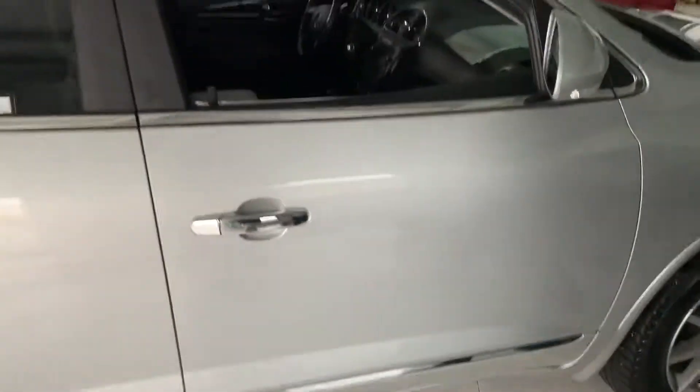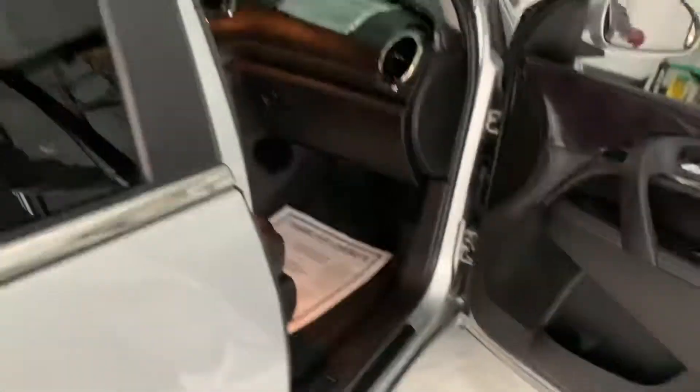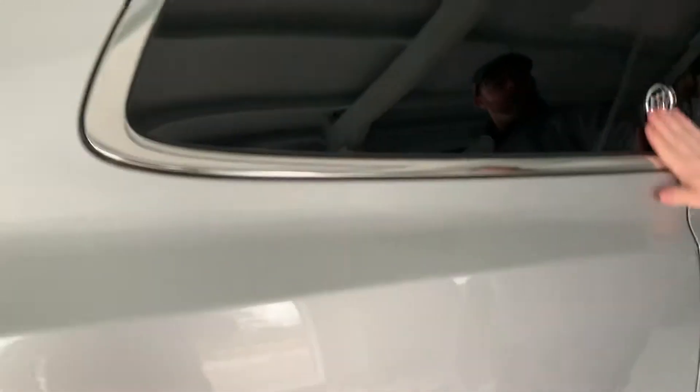As you can see, it's a crystal metallic silver with some black edging. The inside is leather — that's the leather package, so that's what you can expect. Everything is in really good shape. You do have power seats on the passenger side with lumbar support. In the back, we have captain's chairs and then a third row, which is awesome. The outside has that nice crystal silver finish with black accents.